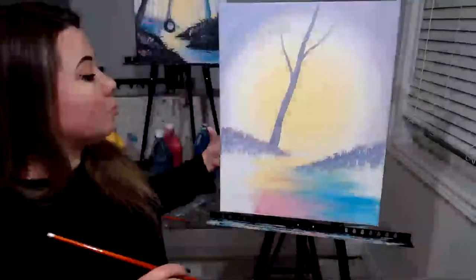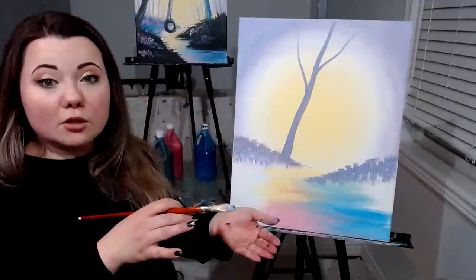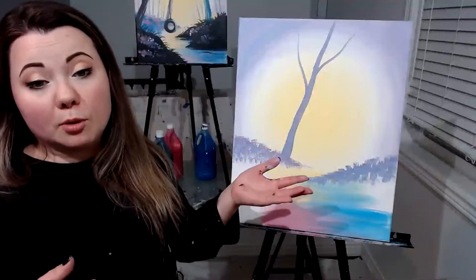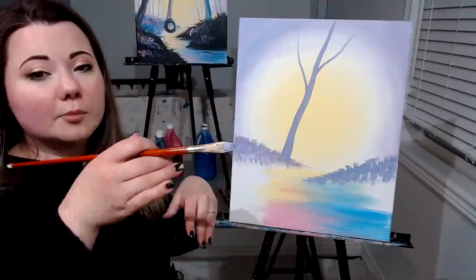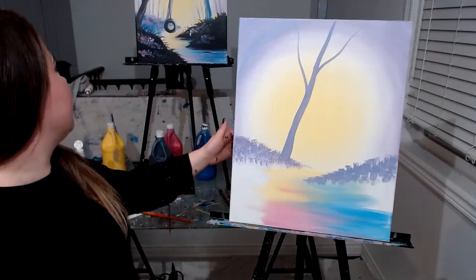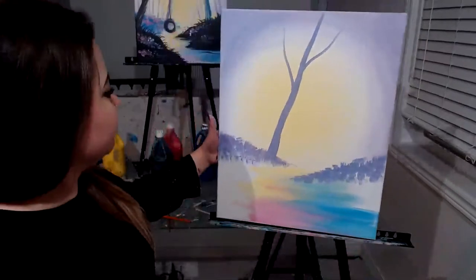So we're using purple, the same purple that we used for the hills. And to mix purple, you're gonna use white. You're gonna start with a base of white. And then if you actually have pre-mixed purple, you can just grab white and a little bit of your purple, mix them up. Or you can just grab white and then a little bit of red and a little bit of blue, even less than red. So that is my main tree right here.